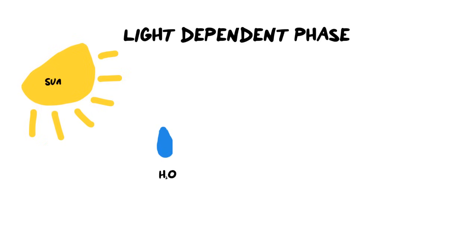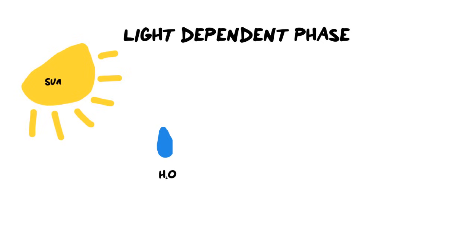This is the phase that happens during the day. And essentially what we're going to do is take sunlight and divide a water molecule into its two components, hydrogen and oxygen. We do this through a process called photolysis, where photo means light, and lysis means to cut or break up. So we're literally cutting and breaking with light.